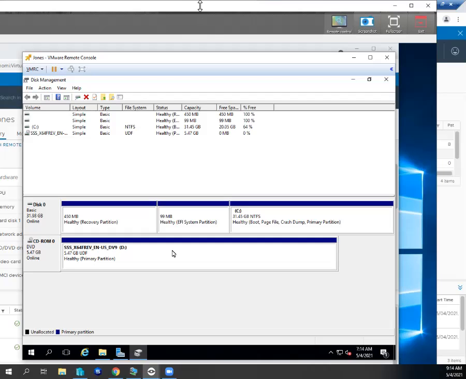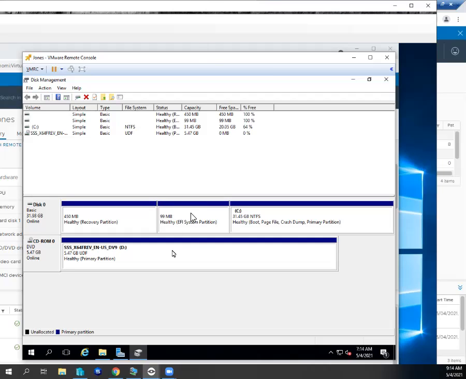So if one of the partitions in the middle needed to be expanded, you would have to do what we did in the Linux distro. You would need to boot up off of Partition Magic, Server Magic, or Parted Magic, like we did with Linux. The same tool would work on Windows machines. You'd have to make sure Windows was safely shut down, not powered off, but a safe shutdown, so everything is marked clean.